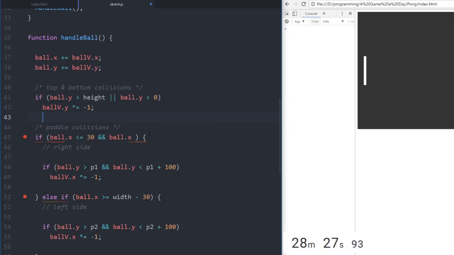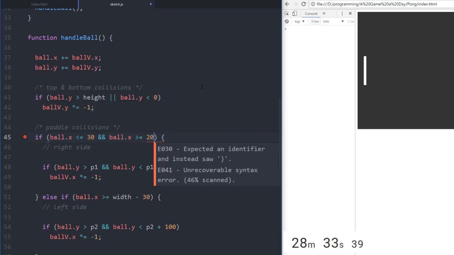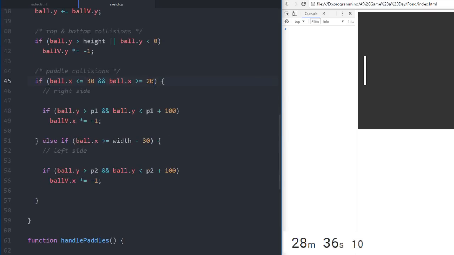Since they're all static, there's no real reason to do it the way I was going to do it. It's also got to be greater than 20. Or, yeah, 20. We'll just go for 20. So it's going to be that, and it's also going to be less than width minus 10. Minus 10. There we go. Oh, my bad. I don't know if it needs to be minus 10 or minus 20. Yes, minus 20, I'm pretty sure. Let's go for it. So now we shouldn't have that problem. It should go through.